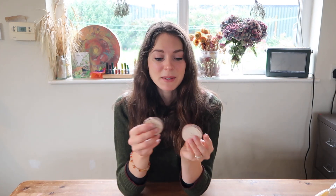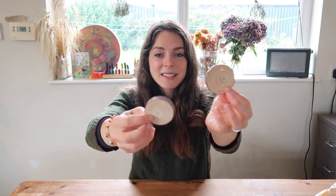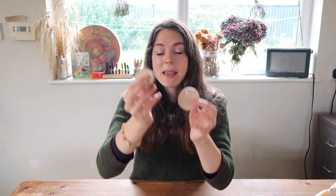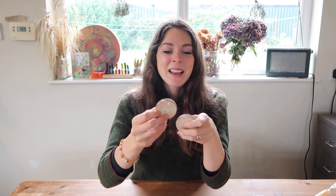Another couple of crafting items are these wooden tags — quite similar to the leaves, just thin slices of wood with a hole in the top. You can paint these and hang them up as part of a garland, make a mobile, or even little necklaces — there are so many fun craft ideas. The boys can draw on them, paint on them, and glue things on them, so really nice craft items to have in an autumnal basket.